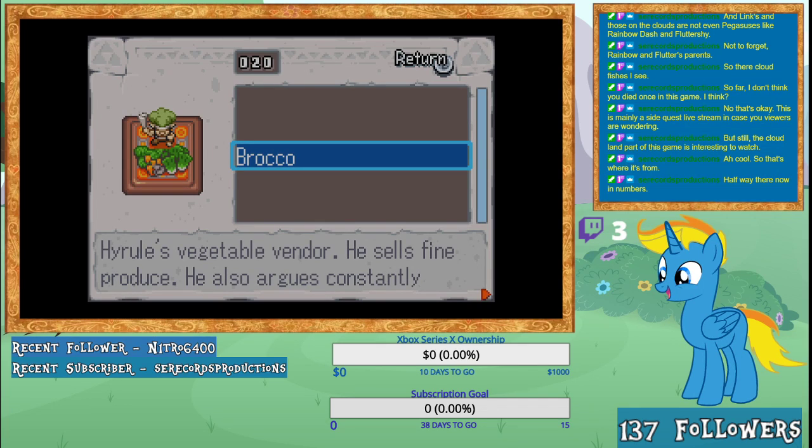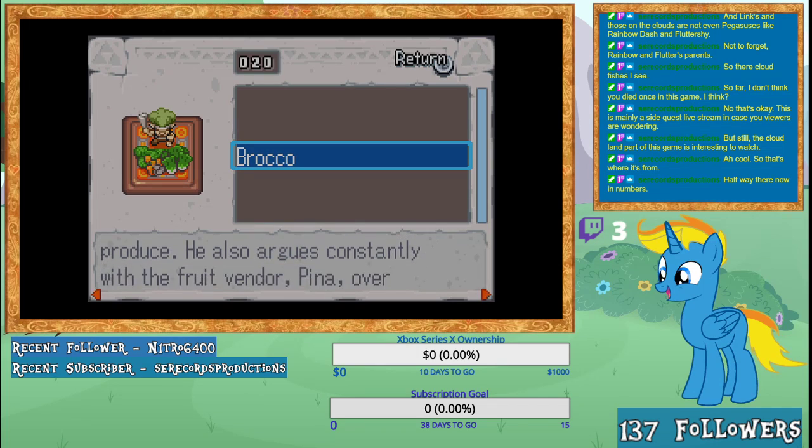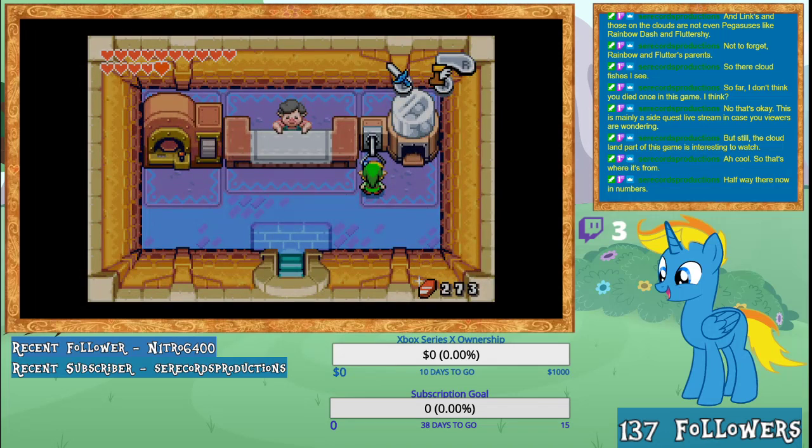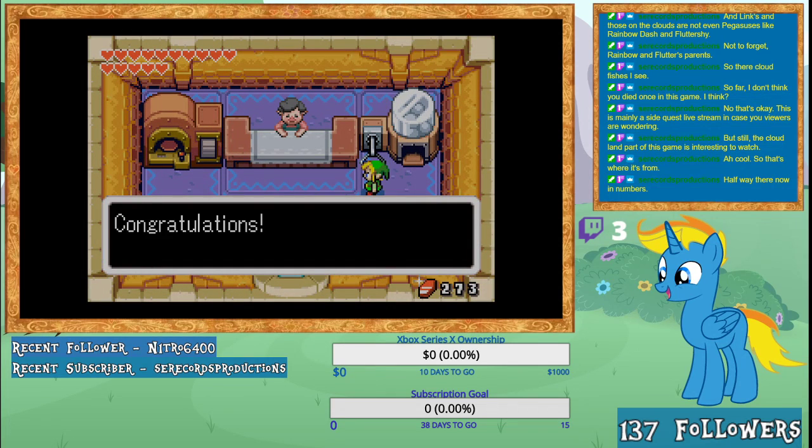Marco, Hyrule's vegetable vendor. He sells fine produce. He also argues constantly with the fruit vendor Pina over the health benefits of vegetables. Remember to eat your vegetables, kids! Including my favorite, carrots.